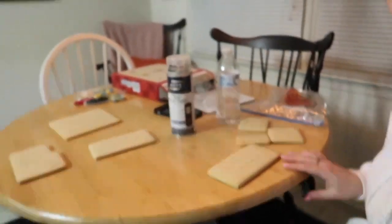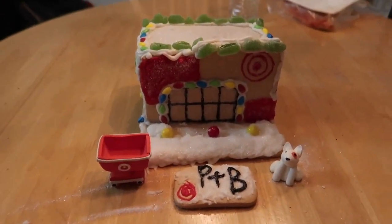Alright guys, so far we are off to a better start than last time. I did not break any of the cookie pieces on the table — nice and good. We're actually following the directions this time, and I think that's helping. The first thing we did was knead the icing for two minutes because that's how you warm it up and get it ready to apply onto the cookie pieces. So we're going to decorate the pieces first, let that dry, and then put it together. Update: it's finished and it was a success this time! It looks a lot better than it did the first time. Here's the reveal — this is what it looks like. Quick montage.